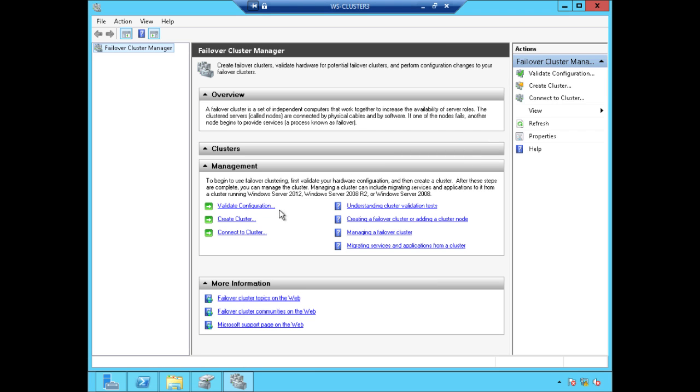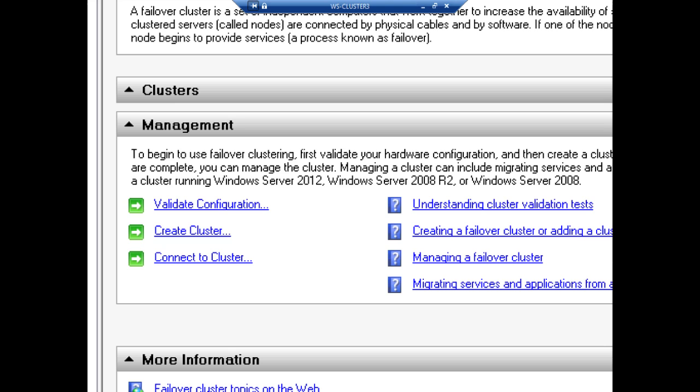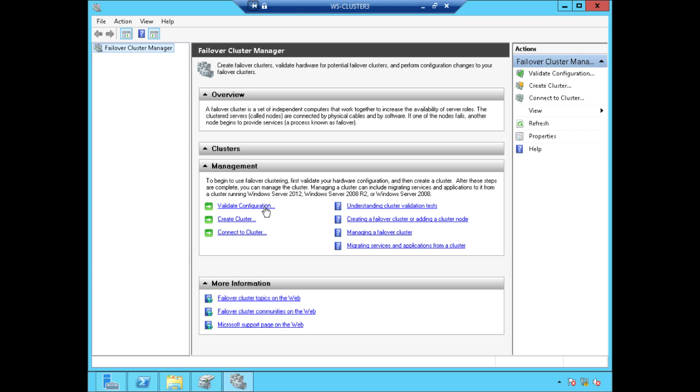So this is where the Validate Configuration Wizard comes into the picture. You run Validate Configuration for new cluster preparation, or if you're adding another node or replacing hardware in your cluster. Just want to walk you through the process of running the Failover Cluster Validation Wizard.